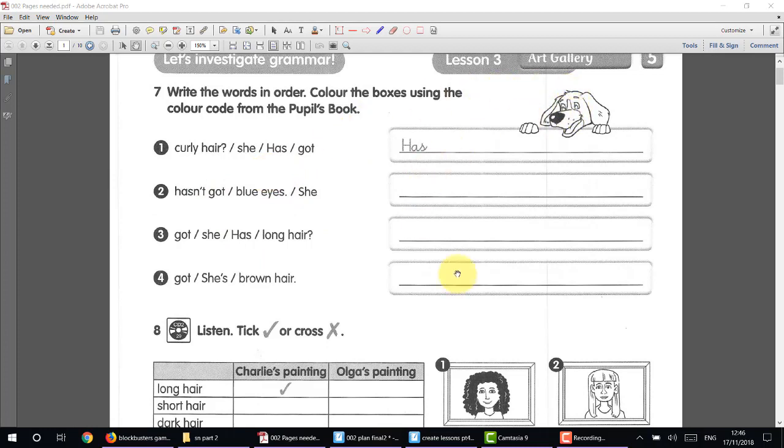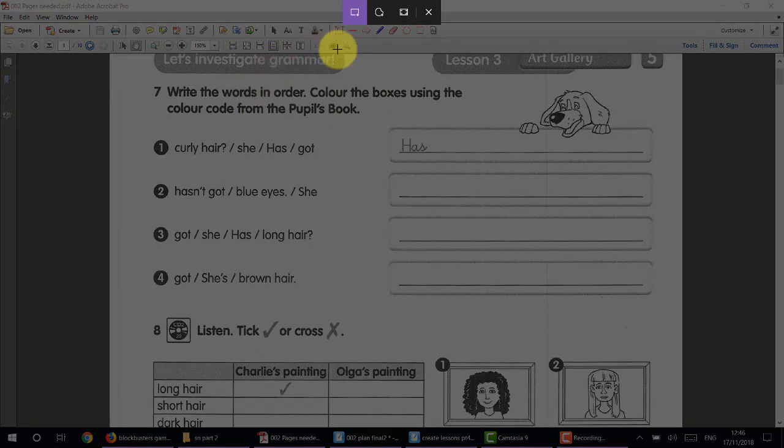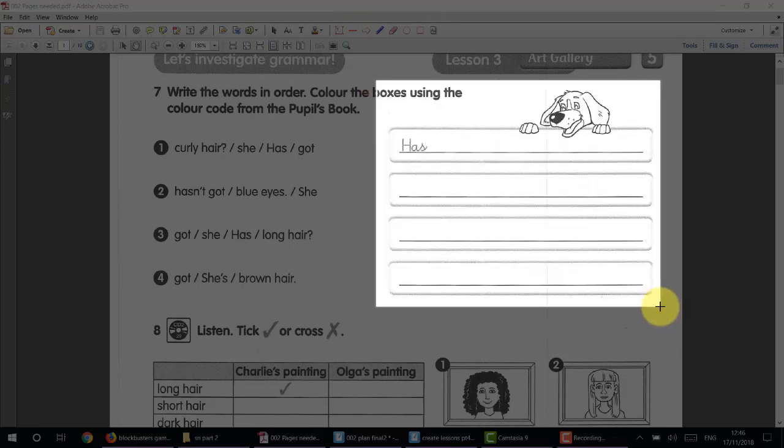I just want to copy this picture, and the reason I copied the instructions separately, if you see when I press Windows Shift S, if I try to copy that picture, I've got some words there and I don't want that.